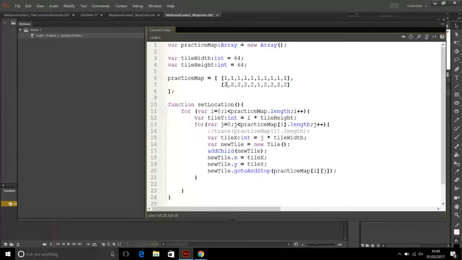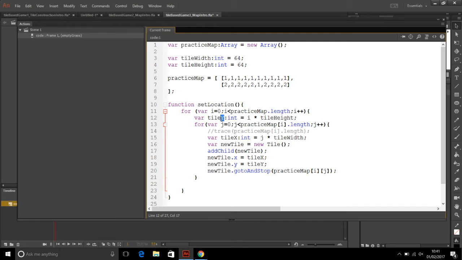So j, to start off with, in this row, for example, will equal 0. The first index is 0. So 0 times 64 is 0. The next one is 1. 1 times 64 is 64. 2 times 64, 128. So the first tile will be positioned at 0, the second tile will be positioned at 64 pixels, and the third tile at 128. So it's continuously moving the tile across until it gets to the point where it reaches index number 9, and then it will return to this loop here.